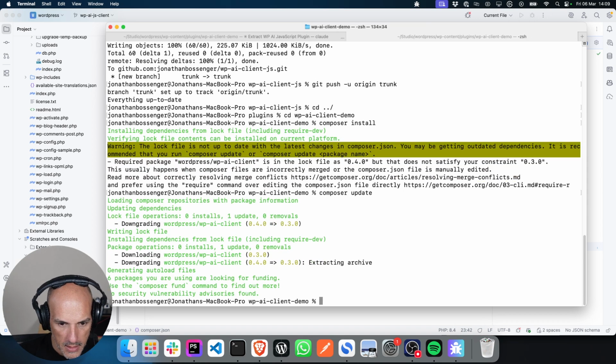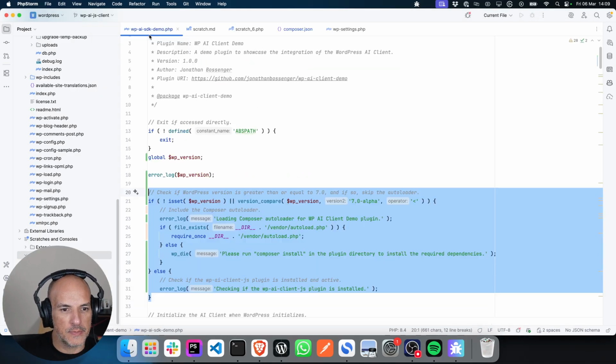Okay, so it's downgrading the AI client, installing 0.3.0. So that should fix that.